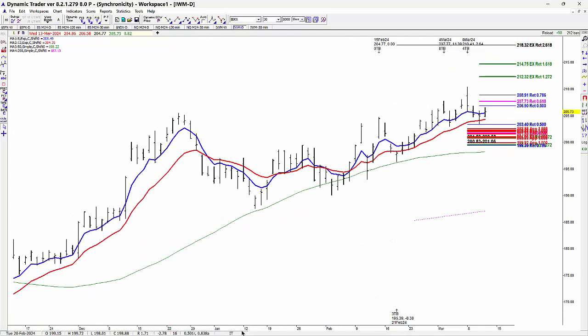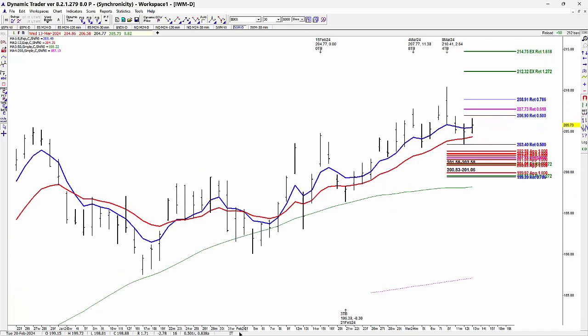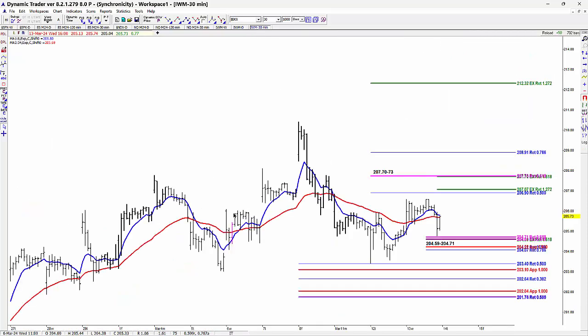IWM is another. Okay, so here, the IWM, we had price above the 200 simple, above the 50 simple. The 5 and 13, we're in a buy mode with the 5 above the 13, actually 5 above the 13 here, where we're at currently. Now I don't really have an official setup here on this daily chart, but in this case we did, because we had the inclusion of symmetry here. So you did have a setup on this time frame chart, and you did have the crossover to the upside.